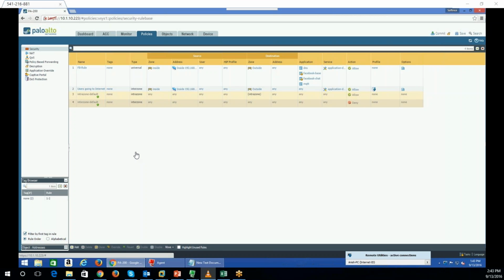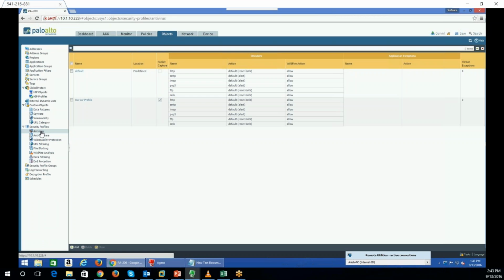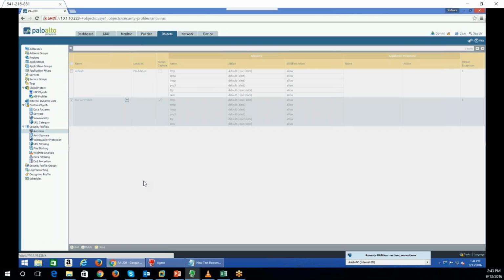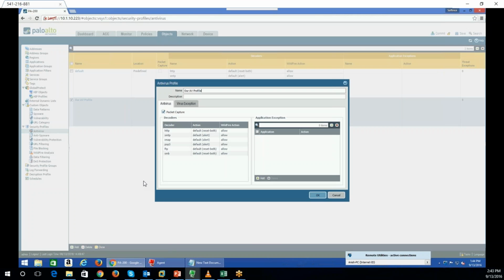Can you go back to the security profiles and show us what kind of applications we can add as exceptions? The clone one, yes. Click on the clone, and on the right side, application exceptions. If you want to add any kind of exception to the application, like if you want to check the HTTP sites, you can add it here.